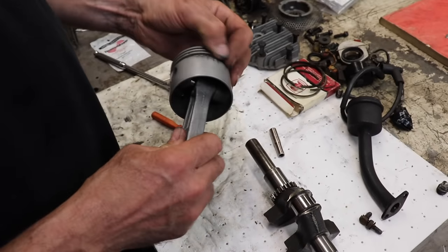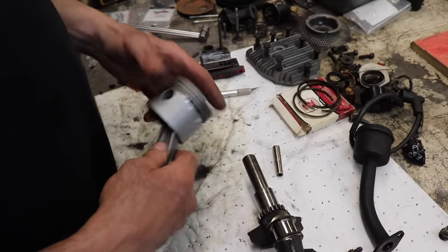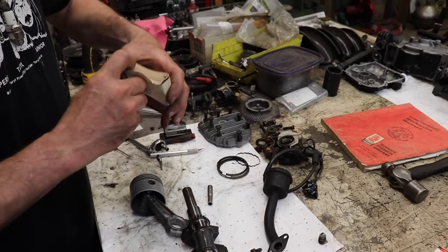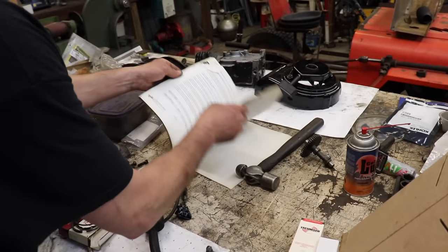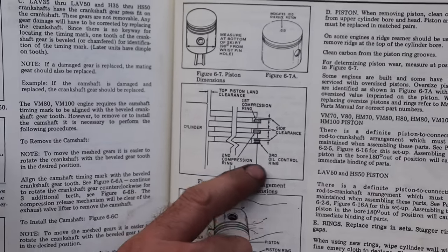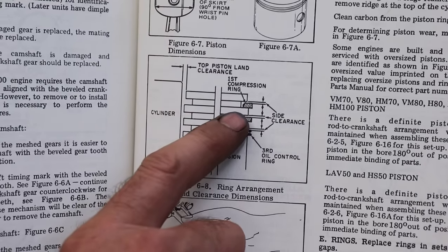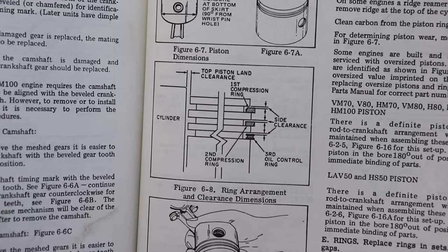And then we're gonna have to put our piston rings on. So we got the piston all cleaned up. Looks good. So in the manual, because the rings came in this box, the new rings, and there were no instructions in there at all, go in the manual, if you got one, but a lot of people don't have a manual. And there's a picture, side shot, of the rings. Second compression ring, first compression ring, oil ring. Now if you notice, the top ring's got kind of a little bevel on the inside facing up. The second ring they're showing is square, but ours isn't.